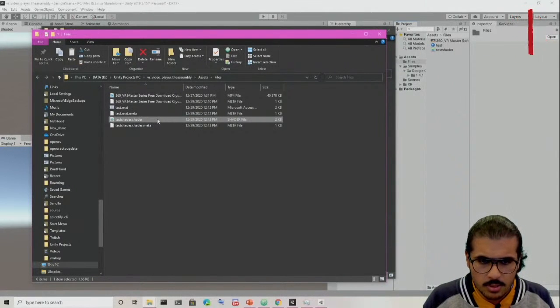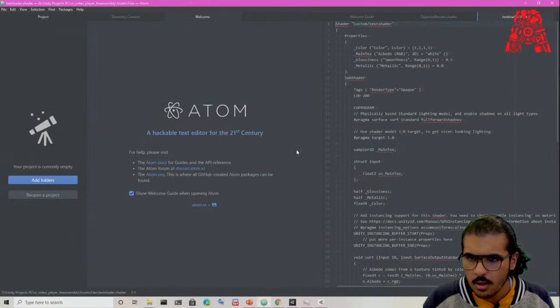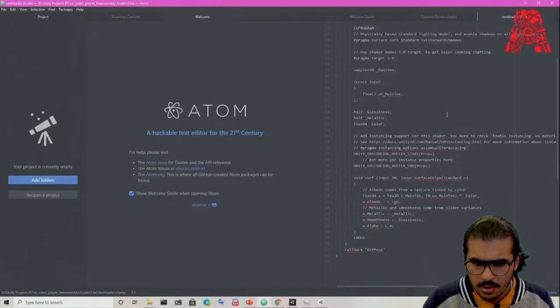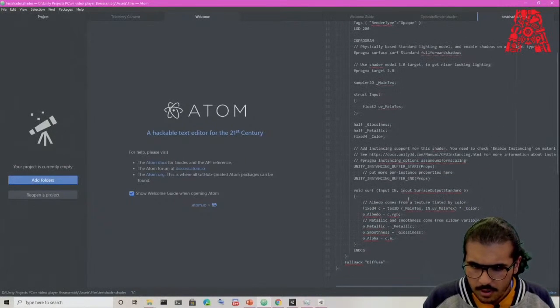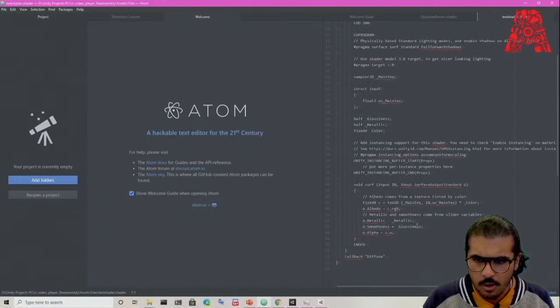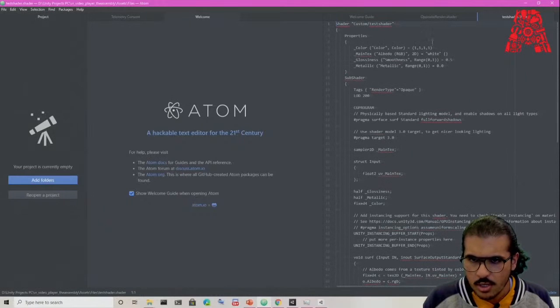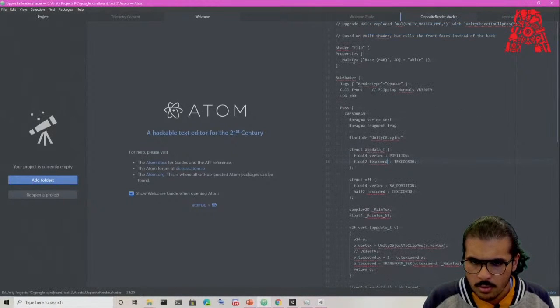So if I open this in Atom, you can see it's viewable here. This is just the basic shader, standard surface. You can see there are some attributes defined here for the metallic or glossy properties. We will be changing that using this code.